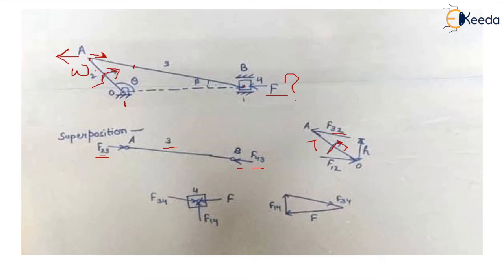Similarly at point 4 or the body 4 there are three forces acting. One because of the fixed member, one because of the connecting rod, the reaction because of member 3 and third is the externally applied force. So if F is not known we can find the value of F because we know F34 and F14 so we can calculate and find the value of F. So this is just to tell you the idea of superposition. We will solve the questions in another video.